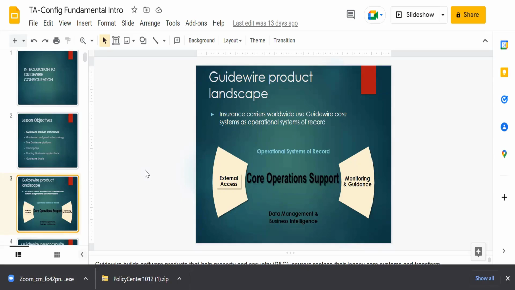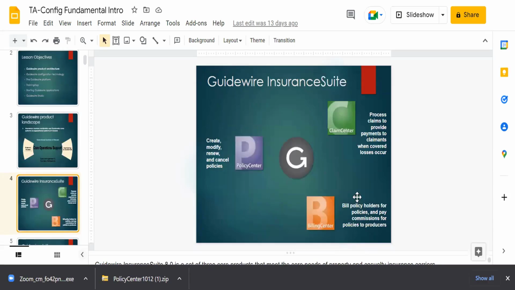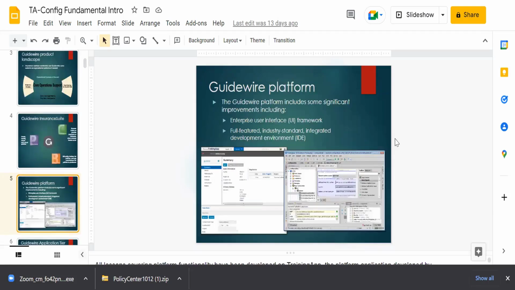There is an integration with PolicyCenter in ClaimCenter. Based on that, the further investigation will happen in ClaimCenter. So it's a combination of internal access, data management and external access. We have already covered policy, billing and claim. This is how our Studio looks like.